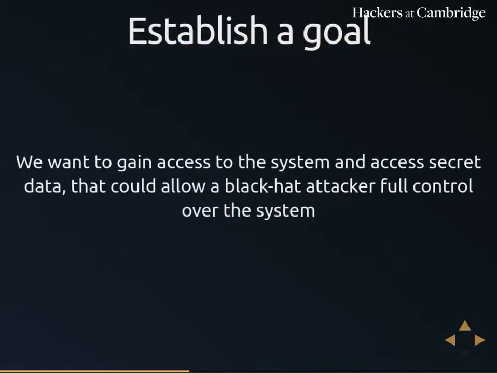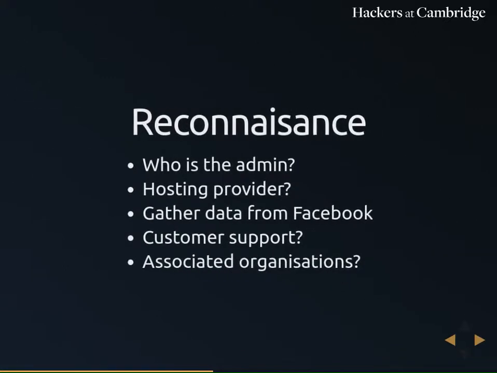So we want to gain access to the system and possibly access some secret data that we're not supposed to. That could allow a hacker full control of the system. Now we're going to stop one step before that. We're going to then try to fix it. So our first step is going to be reconnaissance.